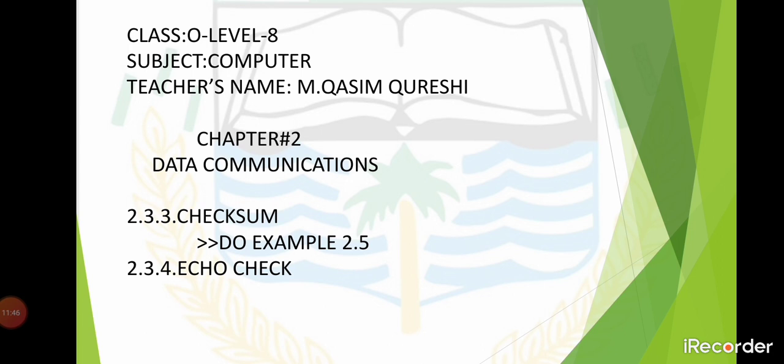With the echo check, when data is sent to another device, the data is sent back again to the sender. The sender compares the two sets of data to check if any errors occurred during the transmission process. As you will see, no doubt you have worked out that this is not very reliable. If the two sets of data are different, it is not known whether the error occurred when sending the data in the first place or when sending the data back for checking. However, if no errors occurred, then it is another way to check that the data was transmitted correctly.